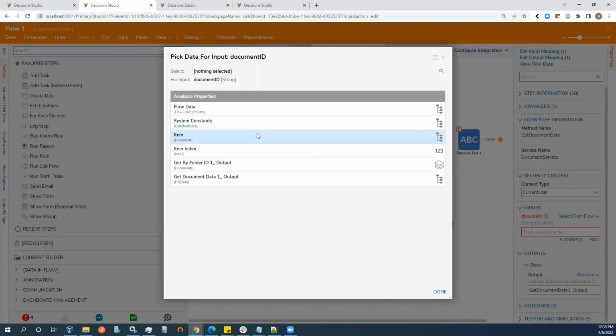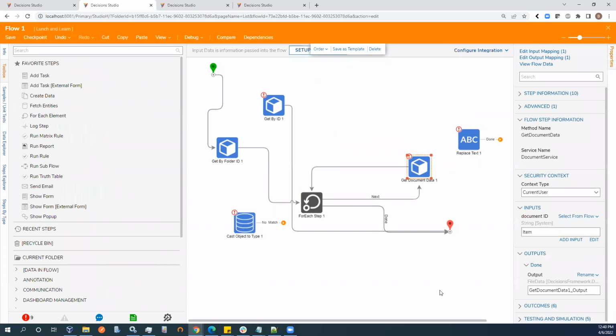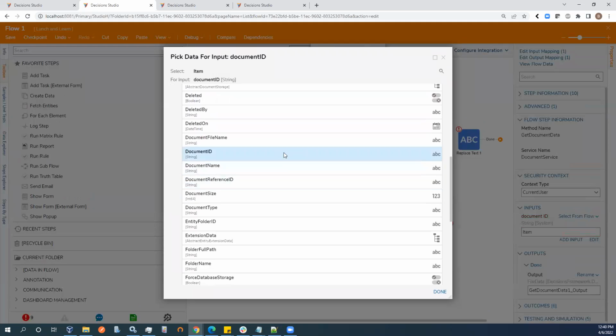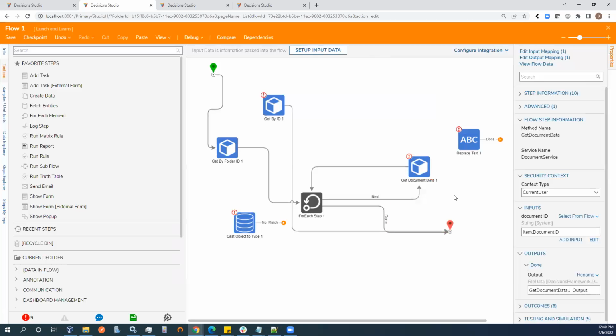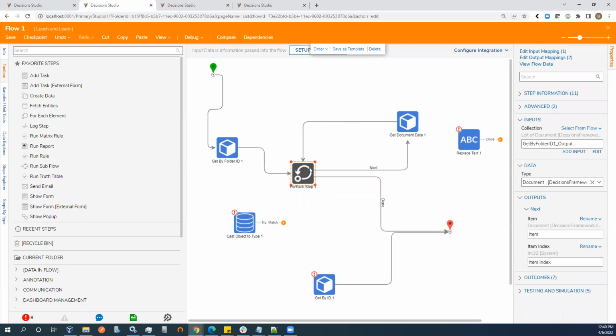When we pass something through here, it's going to be output as an item here. So we can get that item's document ID from this list, and then we can actually output the data for this document.